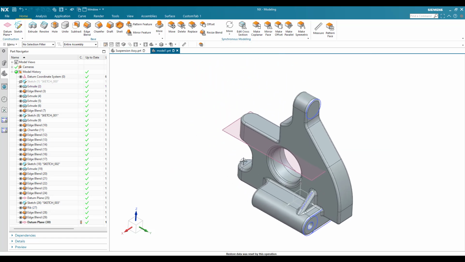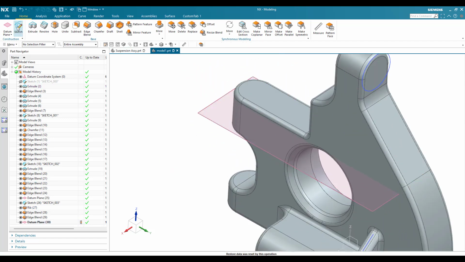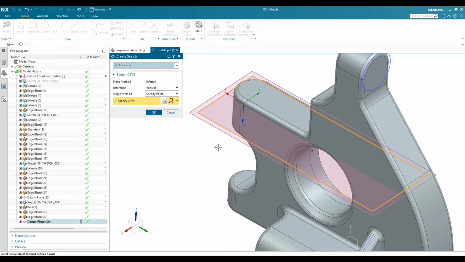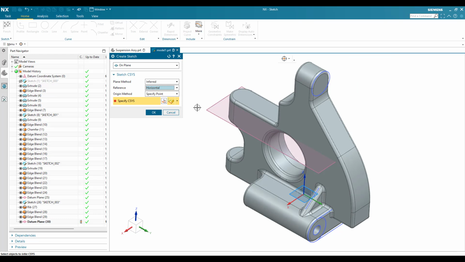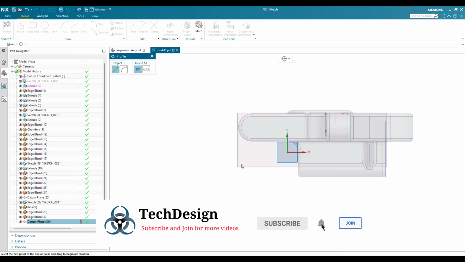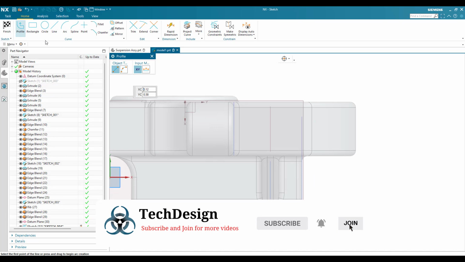Now I'm going to create a sketch on this plane. Go to plane and select this sketch. Let me reverse this direction. Now I can just click OK. Here I'm going to draw a simple circle.